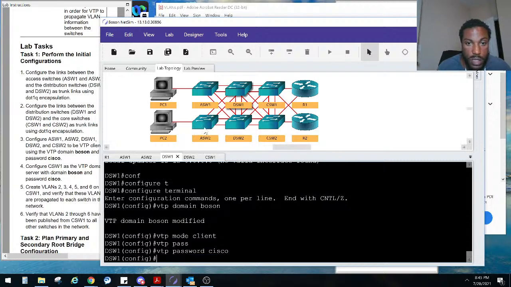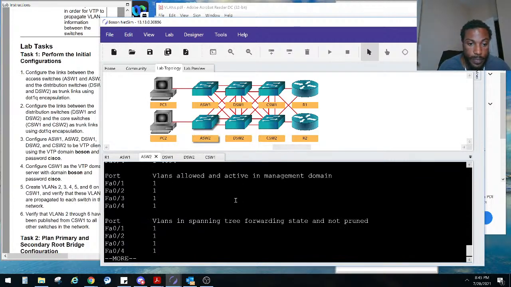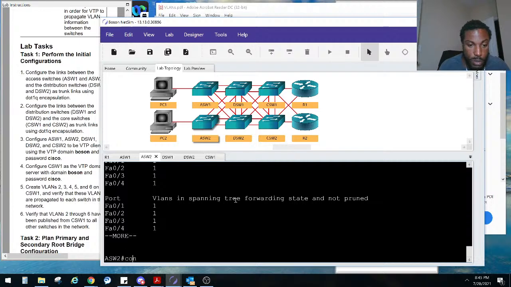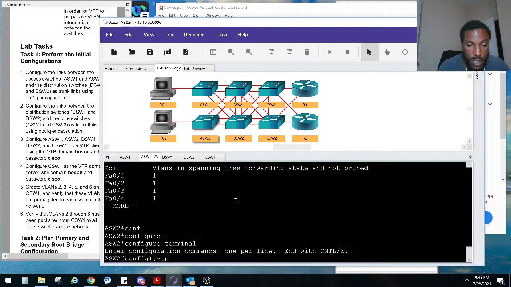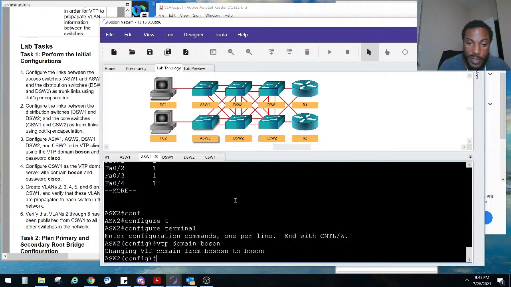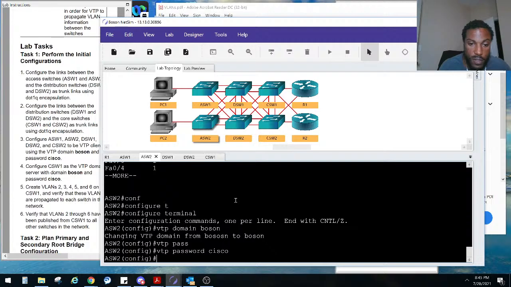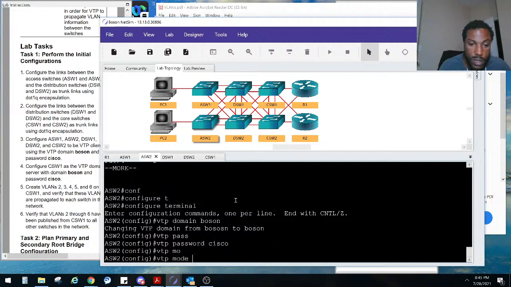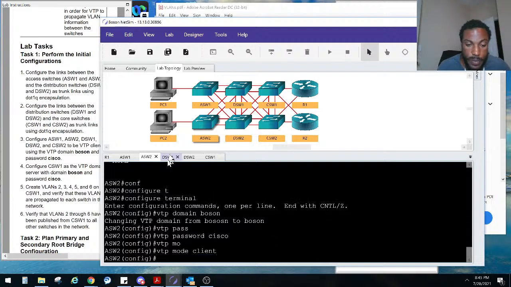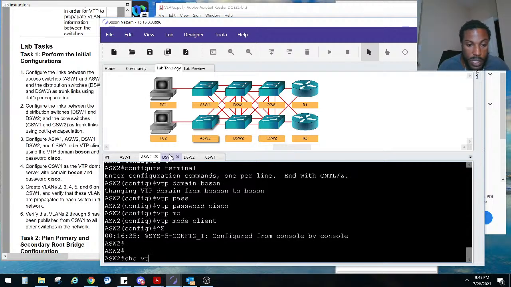We have to do the same thing on the bottom three right here. So global config mode, VTP domain Boson, VTP password is Cisco, and then VTP mode. He's also a client. Show our work, show VTP status.